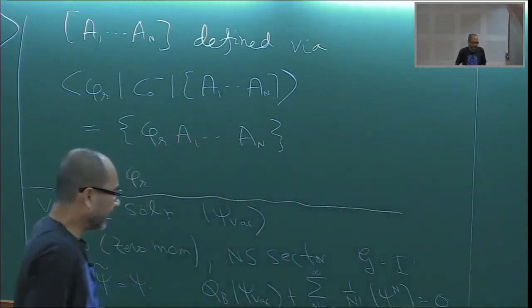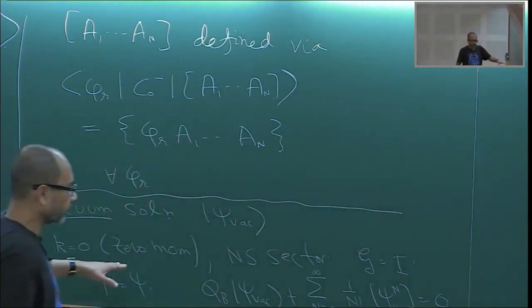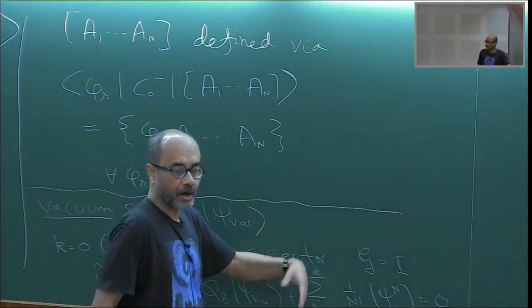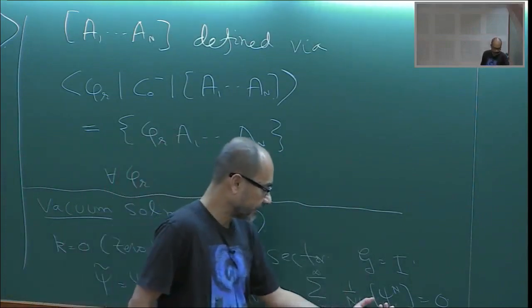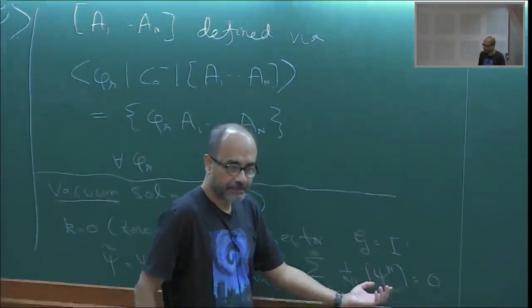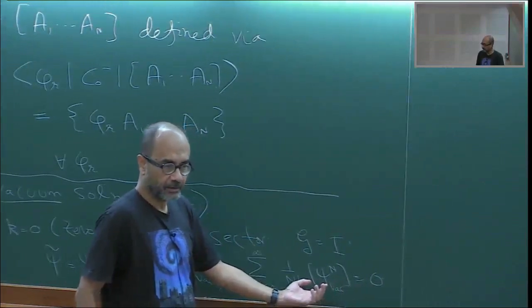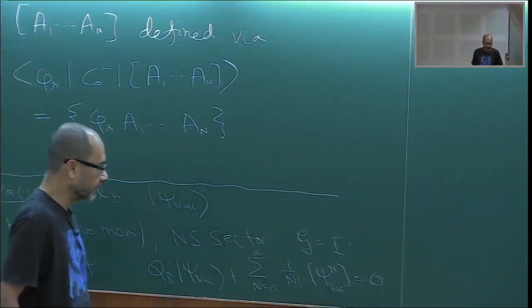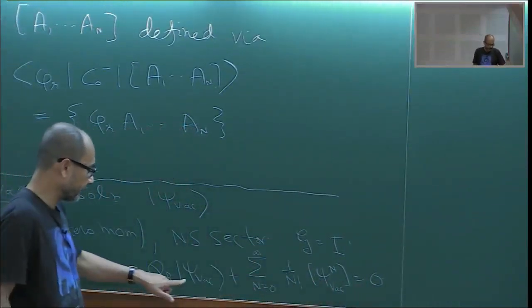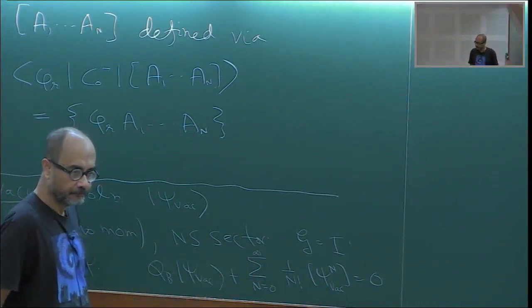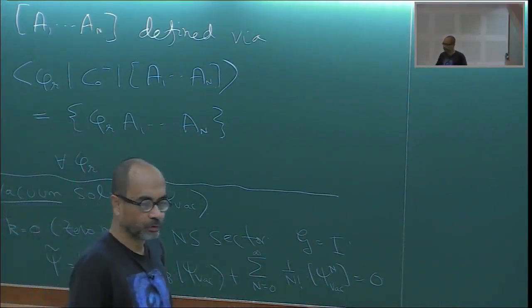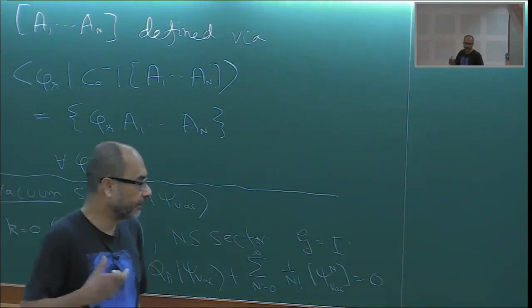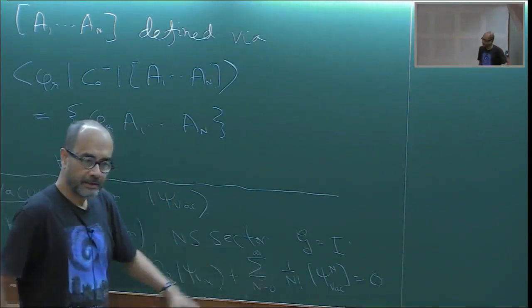Okay. And now the idea is that you can try to look for a solution to this equation in perturbation theory. Because this term, for example, has a perturbation expansion in powers of g string. So you can first look at the g string equal to 0 case, in which case you just have to solve QB psi vac equal to 0. So to 0th order, you just take the solution to be 0. And then you can try to build up the solution in perturbation theory.